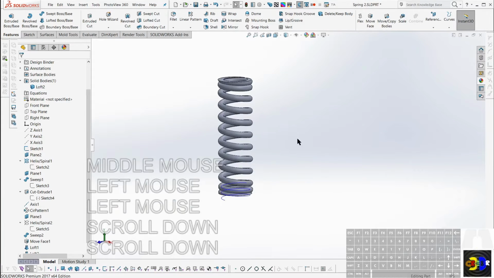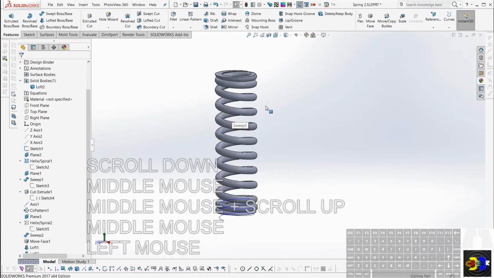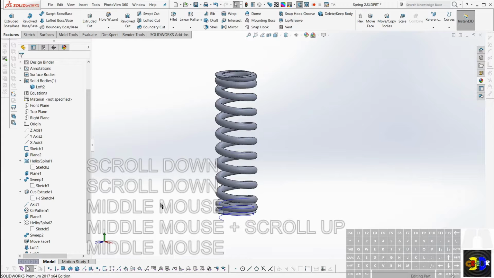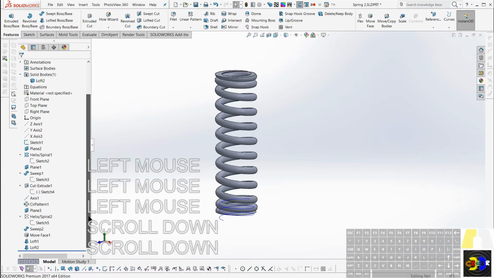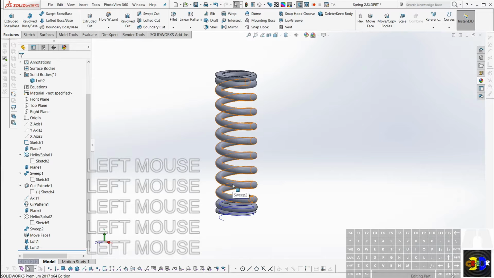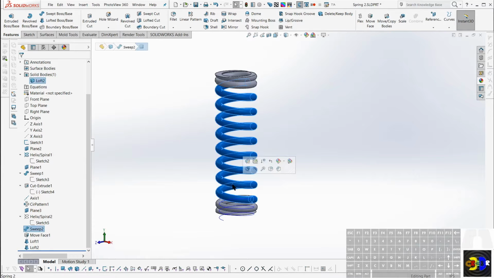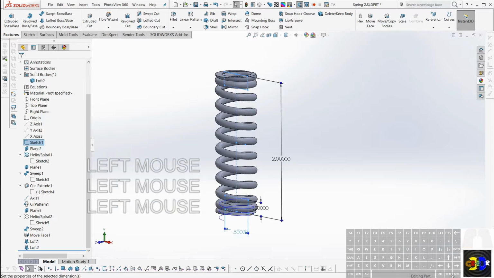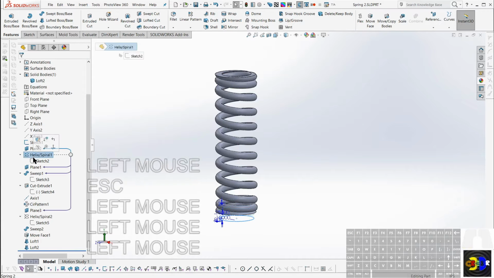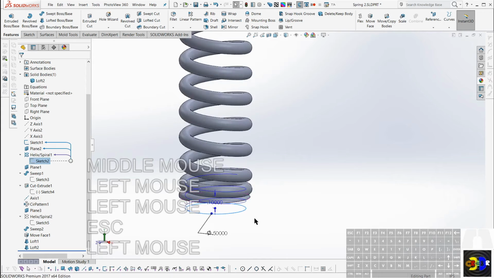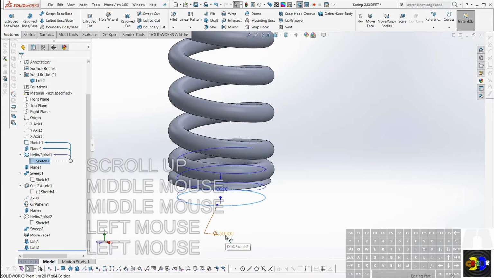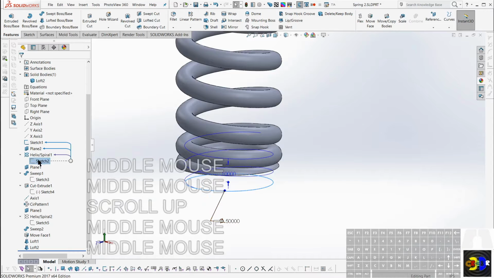So now if I want to be able to change the diameter of the whole spring or of the wire, we have to add those functionalities as well. Actually, the wire diameter should be fairly easy, but we'll look at that after. So right now, looking at the spring diameter, right now we have a dimension here of a 1/2 inch, but that's not really defining it. What is defining it is this 1/2 inch in this sketch.